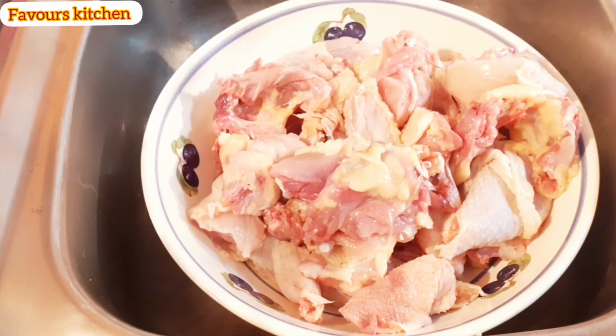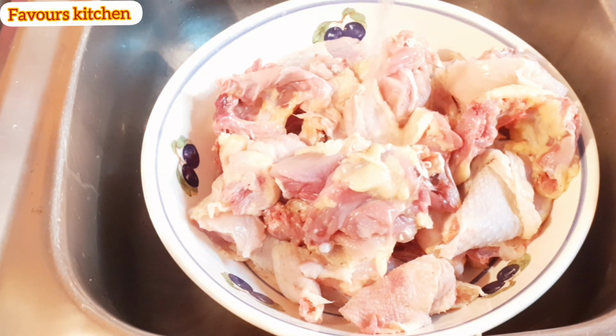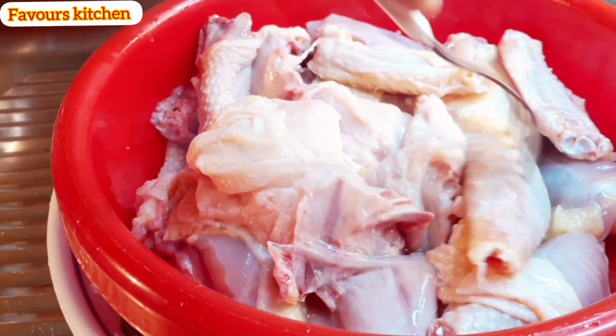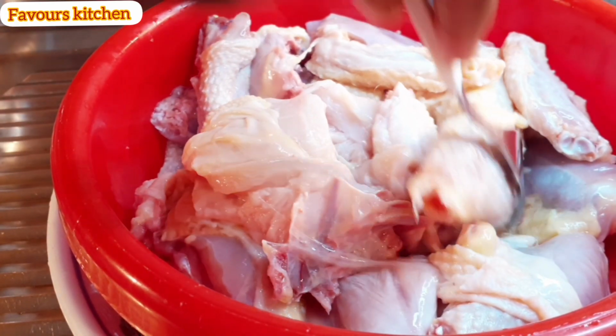So right now I'm just going to wash it. This is it. So after washing it, at this point you can decide to close it, wrap it and put it in the freezer, or use it to cook anything you want to cook.